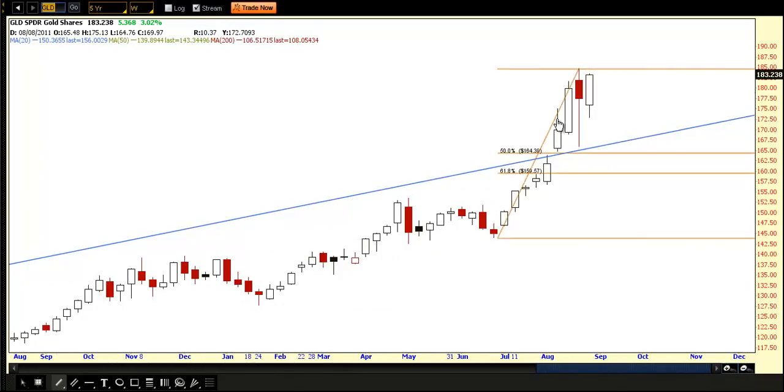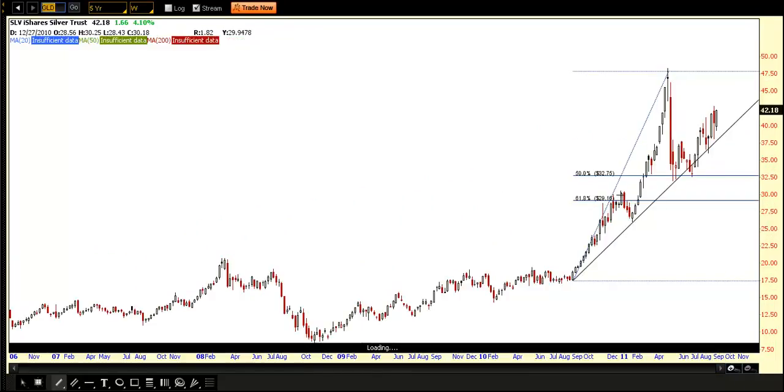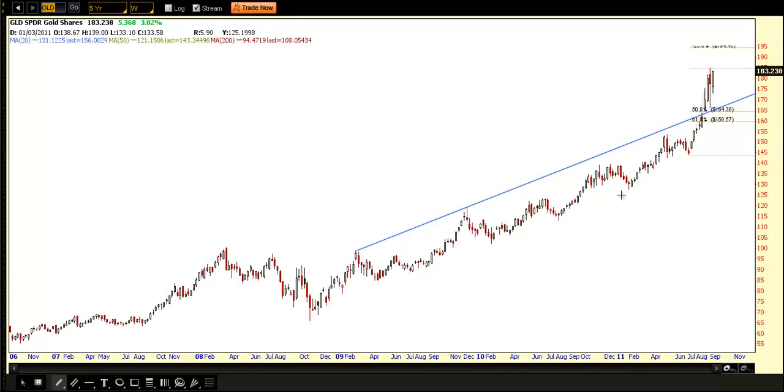Prices have been extended. I'm personally not trading this. I'm long silver, but in a very small way. If we do see this thing unwind, kind of like silver, when it unwound, it came down hard. With gold, I don't see that risk as being as significant as with silver, primarily because gold is kind of a flight to safety in itself.